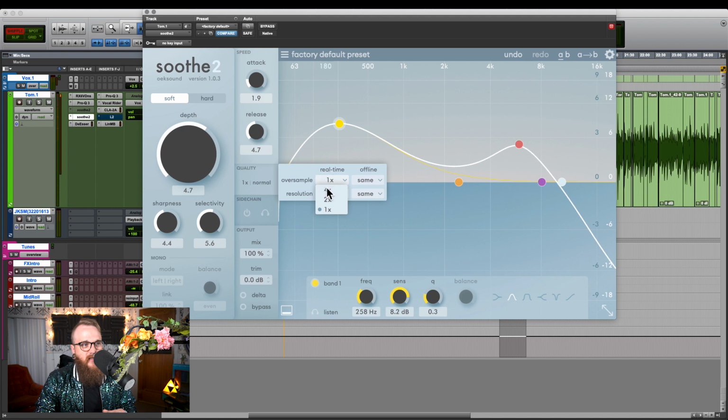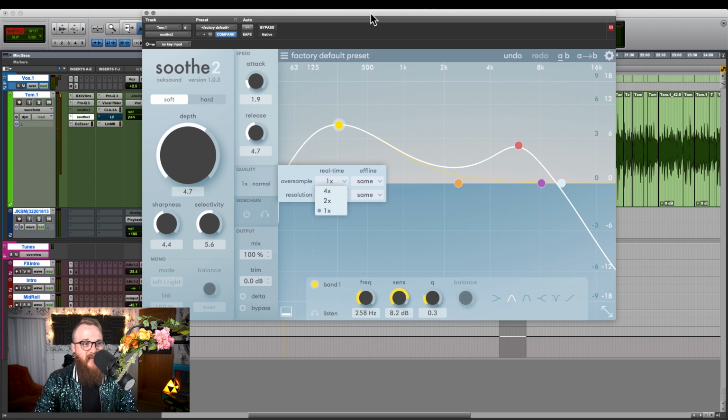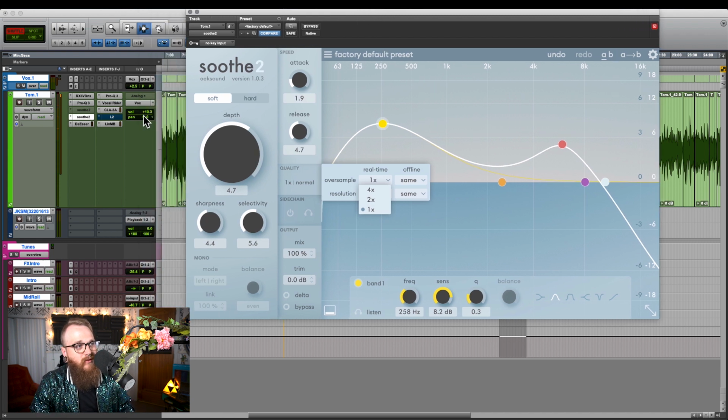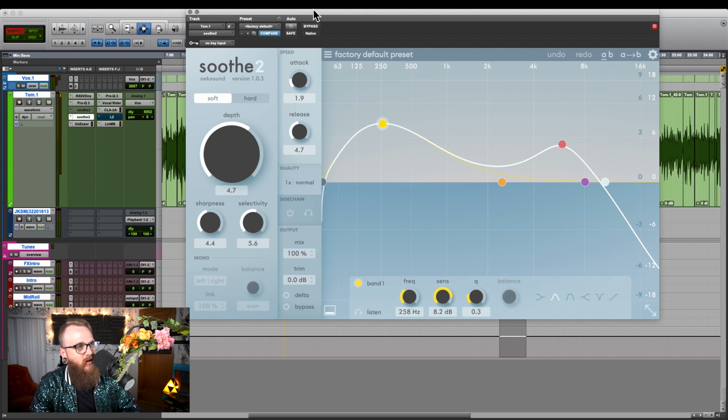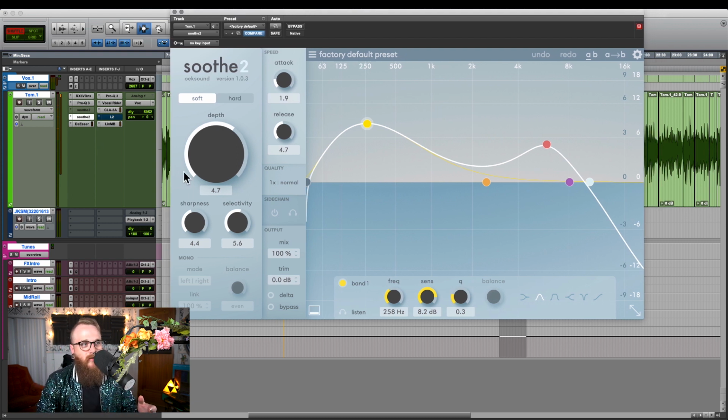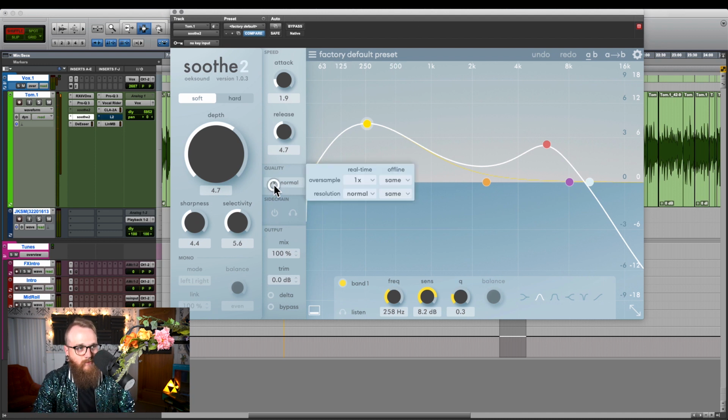And with lower frequencies, if we oversample our audio, it's taking your 48 kilohertz sample rate and multiplying it by 4. So you have much more accuracy in how it's rendering, capturing, identifying, and processing these frequencies. And if we really crank up the oversampling, it's going to give us a more accurate low-end response. Now, this is a very CPU intensive plugin. If we look at my signal chain here, it adds over 2,000 samples to our audio, which is significant.